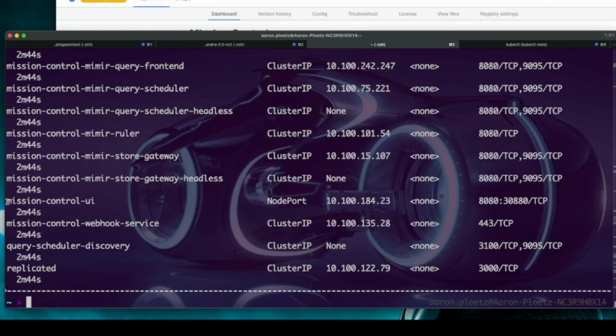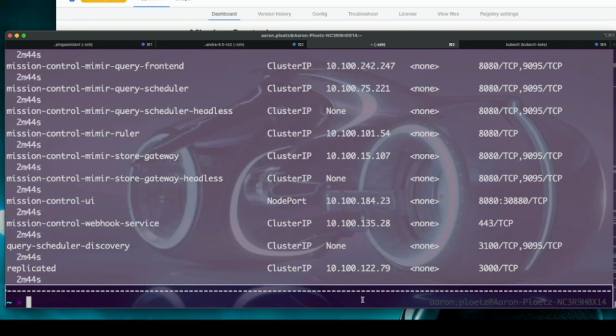You'll notice that we have the Mission Control UI service here. That's available on this IP, port 8080, but it's exposed externally on 3880. So let's work on getting to that.